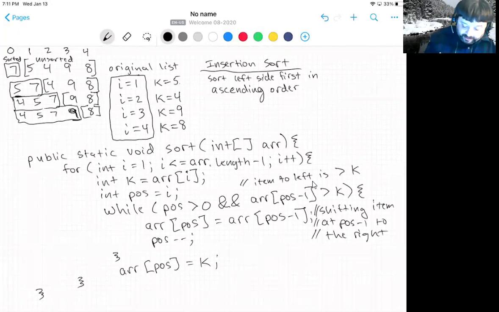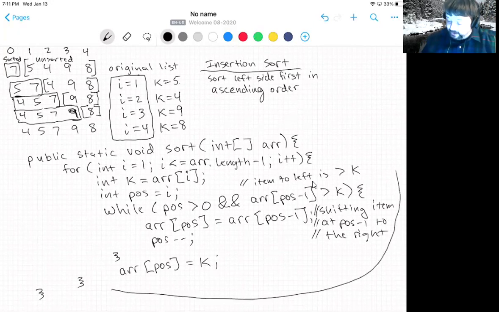All right, and so then let me just write this one out. Okay, so then it's going to go back up here, and now i is going to be 4, which is still less than or equal to length minus 1, because length was 5, so 4 is equal to that.